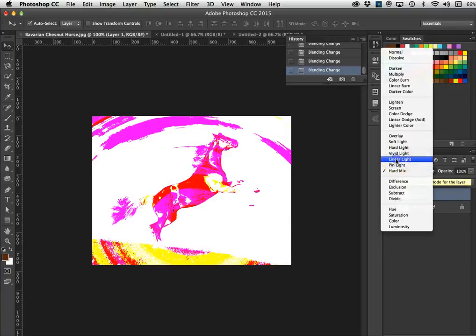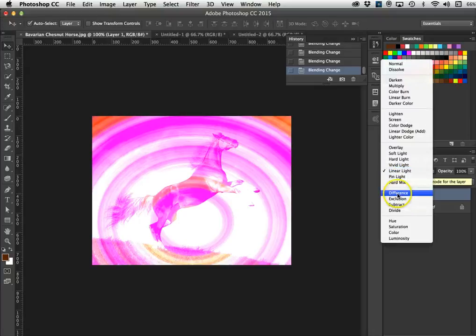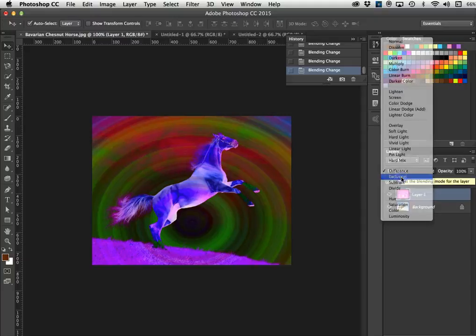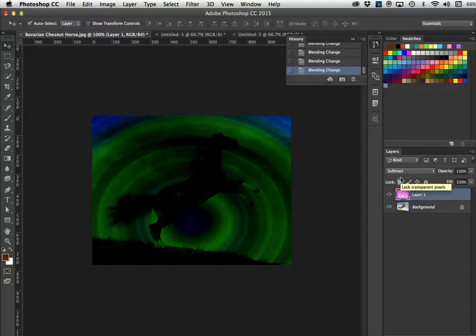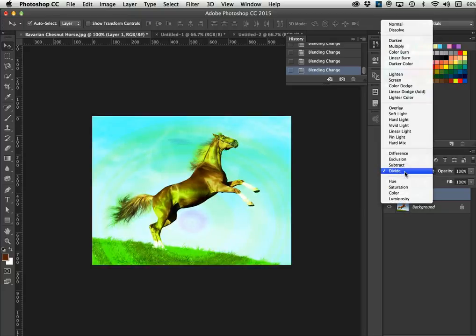How about Linear Light? That's sort of neat. Now down the next group, Difference. These do different things, and it just depends upon the colors. Here's Exclusion. Here's Subtract. Ooh, that looks like a nighttime with the aurora borealis out in the sky. That's neat. Here's Divide. All you have to do is just experiment.